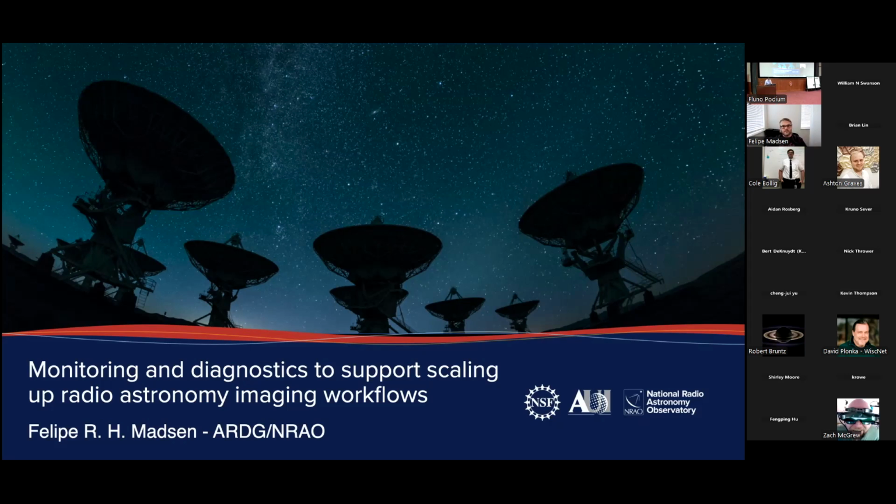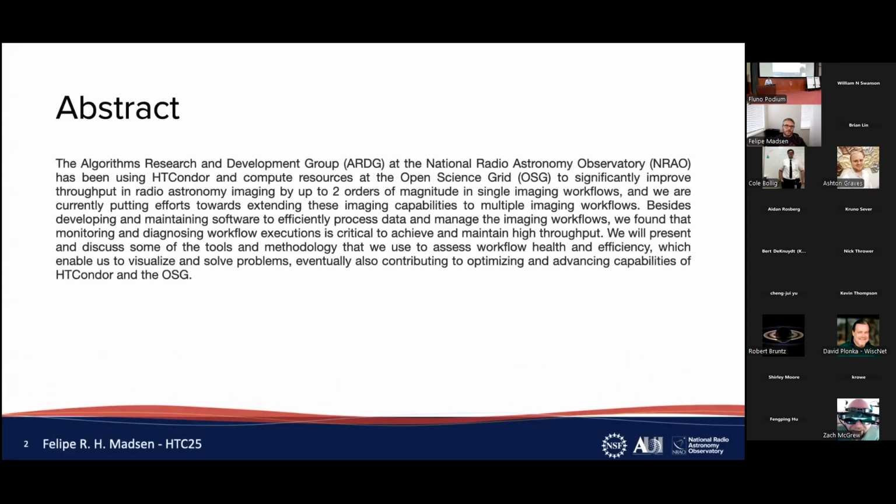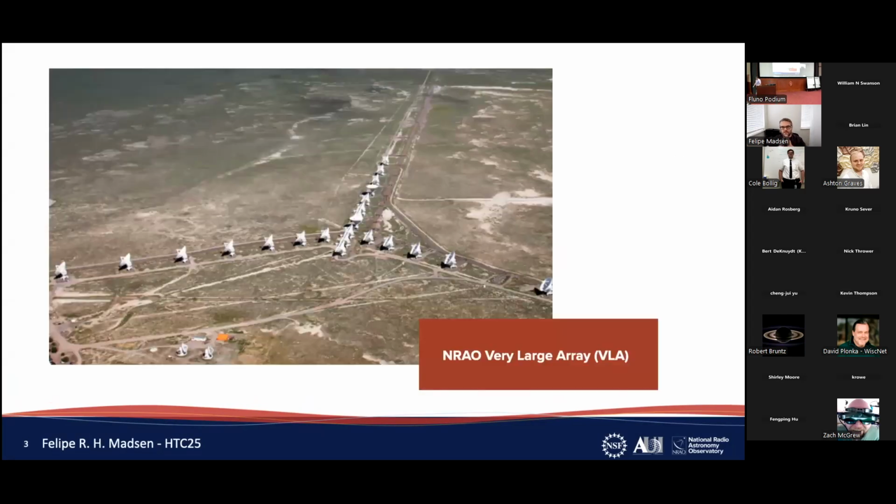We've successfully run science imaging runs, and we're now scaling up.